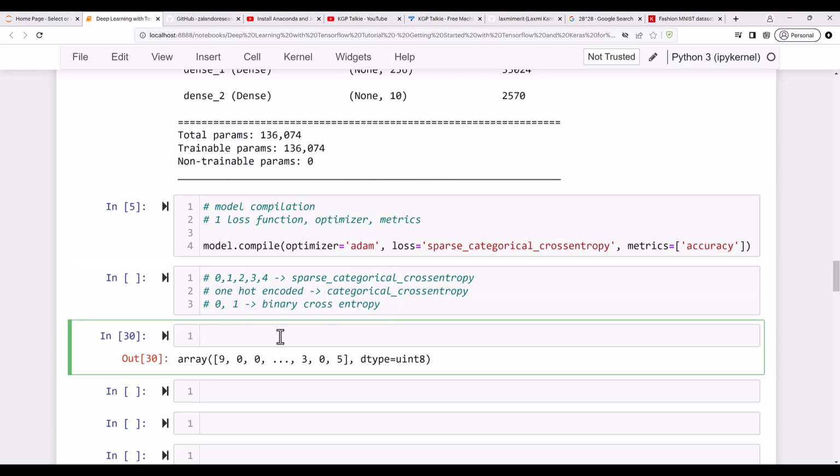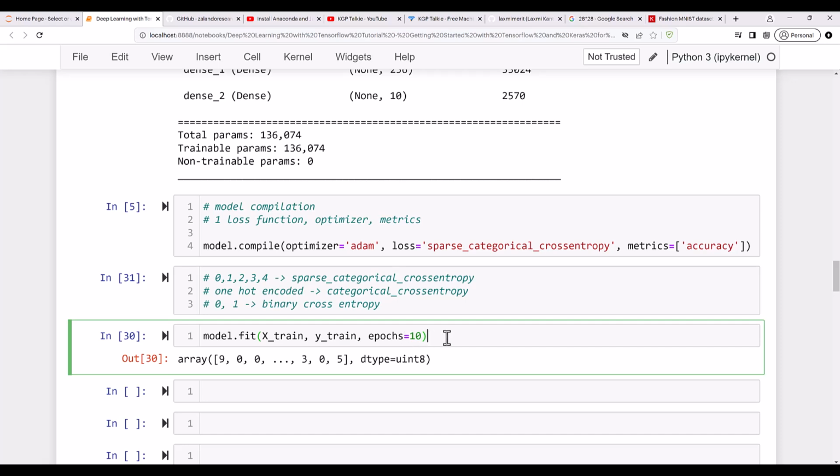All right, so we have our model here. Let's go ahead and run this one as well. So we now have our model. Let's go ahead and fit our model. Model training is very simple. You can simply run model.fit. Thereafter you need to pass the input feature vector, that is X train. Thereafter you also need to pass the output vector. This is supervised learning, so this is the target variable Y train, and for the number of epochs I'm going to use 10 epochs.